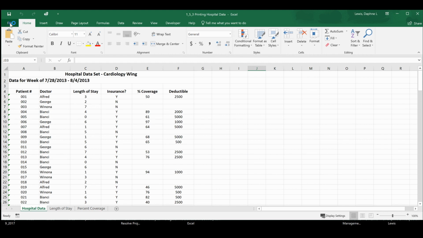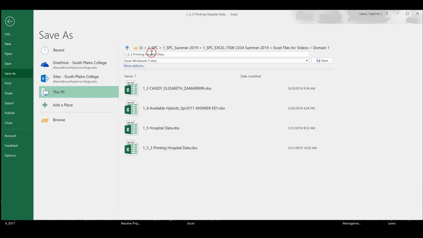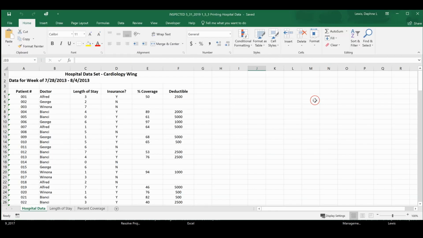And so I would go ahead and rename this. I would call this whatever your title is, but you can even say inspected and maybe the date, so you know that, hey, we took out the personal information on this one and it's okay to share. All right, I hope you found that helpful.